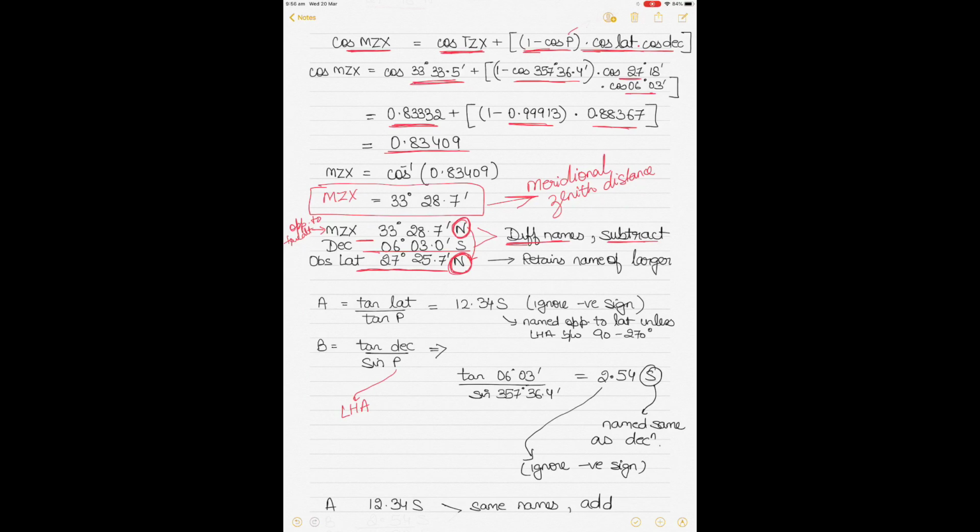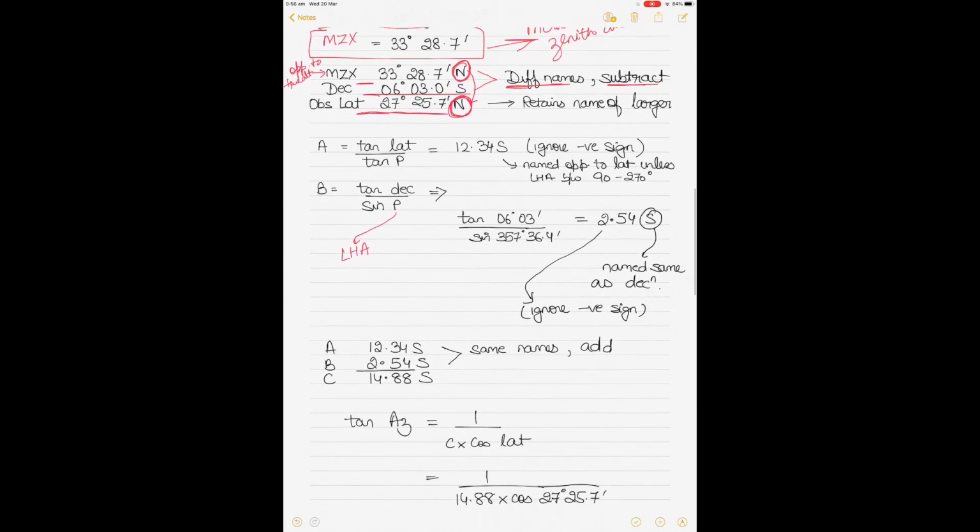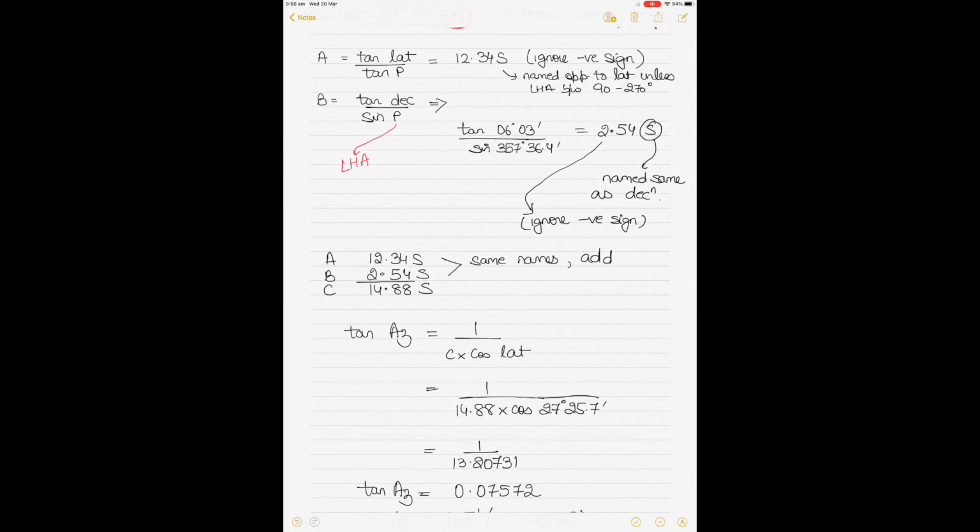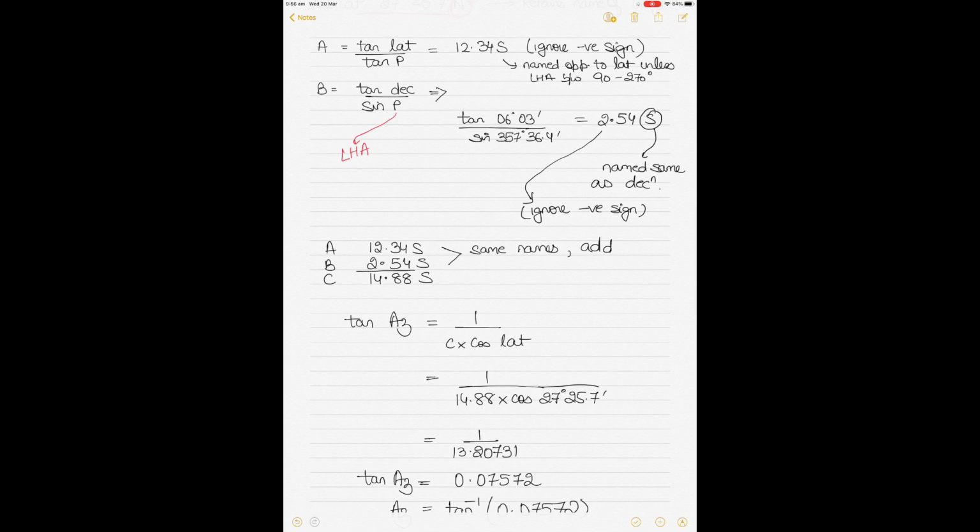Then you use your DR longitude and that is the position through which the position line will pass. But you have to calculate your position line. And how do you do that? You have to calculate first the bearing. How do you calculate your bearing? Bearing is from the azimuth, of course. So to calculate azimuth, you first have to calculate the A component here. A is calculated as tan lat divided by tan p.